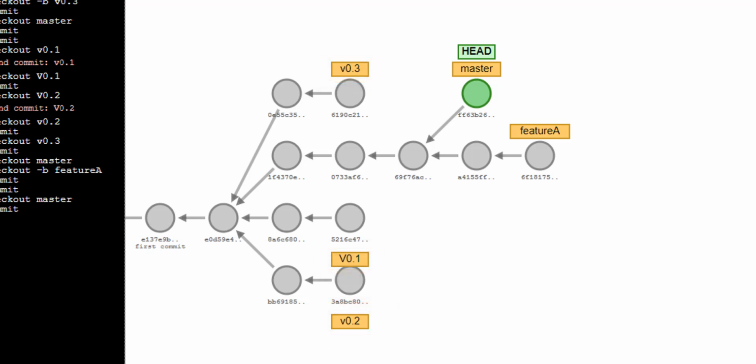Typically, at some point in the life cycle of product X, older baselines are deprecated and no longer supported by the development team. Let's assume that a developer begins development of a new feature for product X on the feature A branch. They first branch off of the master branch and then begin their work. The team decides that this feature will only be applied to v0.3 and v0.2. They will not support the integration of this feature into v0.1.